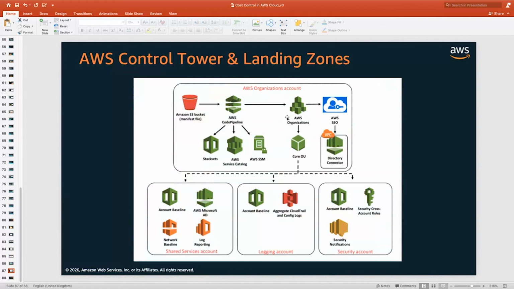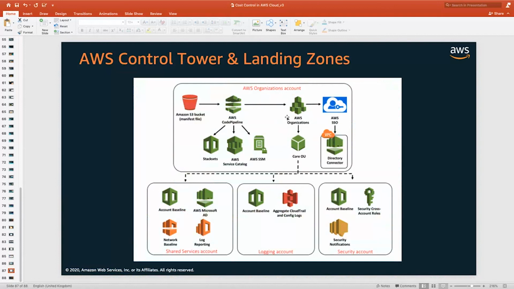Now, you don't have to do this. You could arrive at this organically, but this is really the culmination of lots and lots of best practice from AWS. So our suggested starting point, both from a governance perspective and a cost control perspective, is to deploy a Control Tower based landing zone.